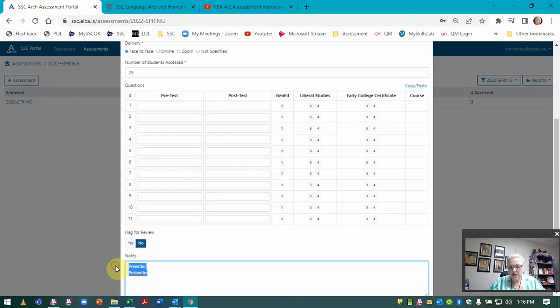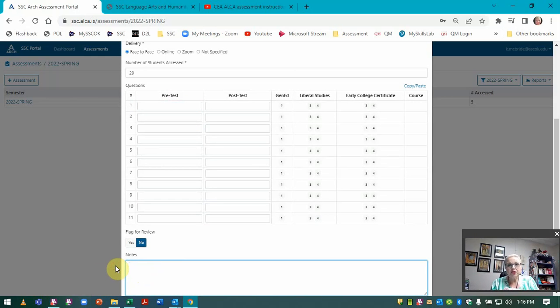I do ask, though, that if you are in that situation where you don't have enough lines to record your assessment, go ahead and do this, but then follow it up with an email to me that lists all of your numbers. You can fill out that course embedded assessment Excel file if you want and email that to me. But again, I want to have a copy of that just in case they don't see the notes, and so I can get my hands on that real quick if they have a question.